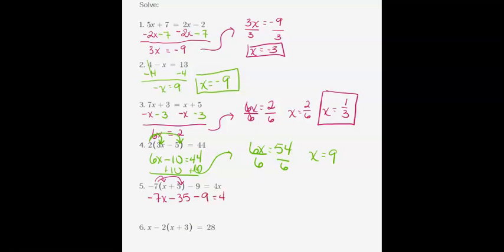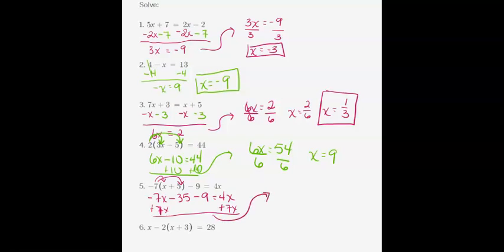Now I do have variables on both sides, but I needed to take care of that, distribute through the parentheses first. So now, I've already got two constants on the left side, so instead of moving the 4x from the right to the left and moving the constants over, I'm just going to add 7x to both sides. I do the opposite of what it is. It's subtracted, so I'm going to add it. And when I do that, I'm going to write the answers up here.